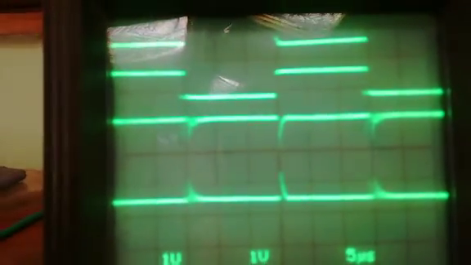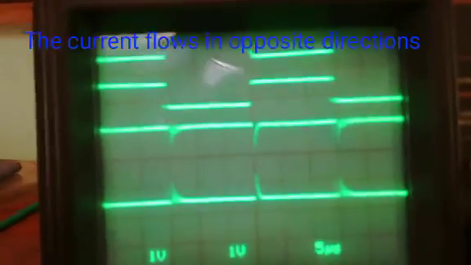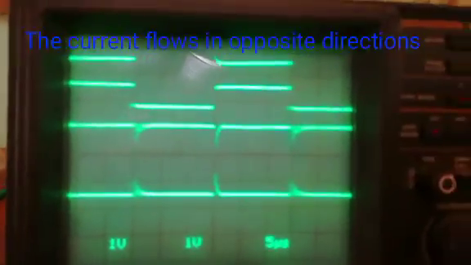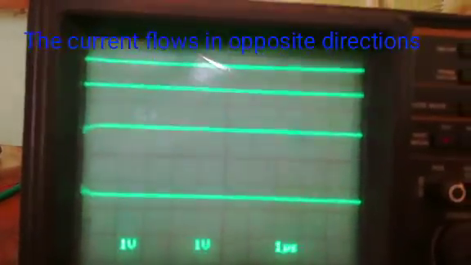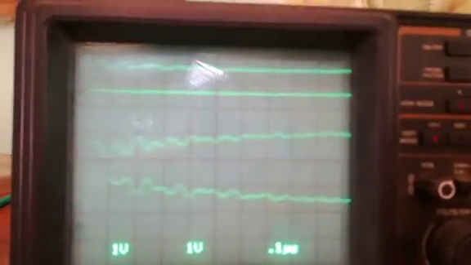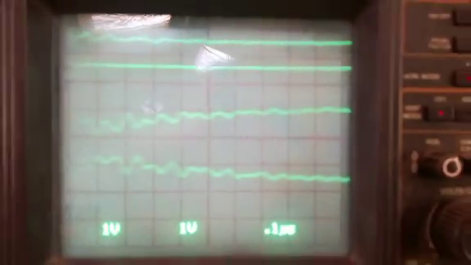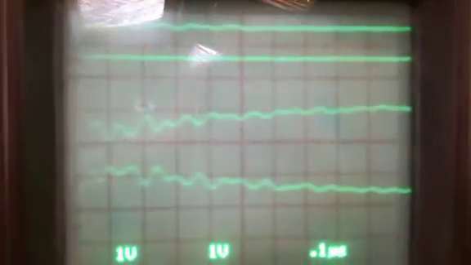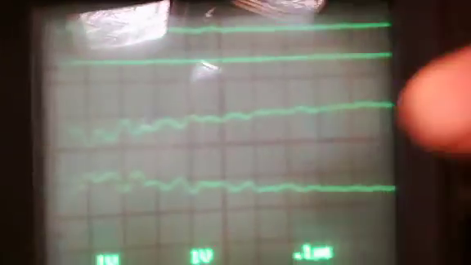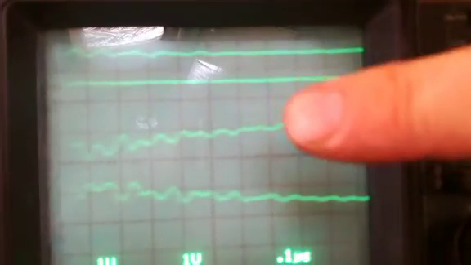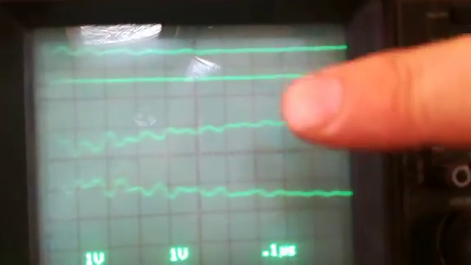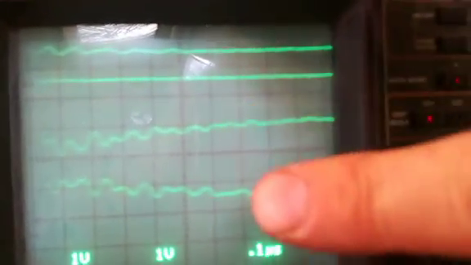And now when we see here on the scope, the lower traces are current, and actually these current spikes are opposing. If we zoom in here a little bit more, now in 100 nanoseconds, you can see that each and every one of these traces is exactly mirrored from the other coil.